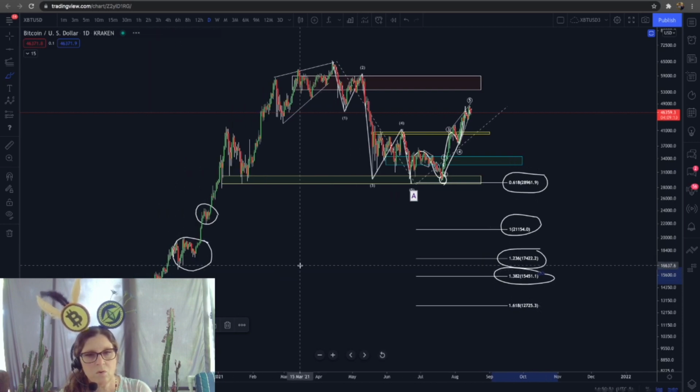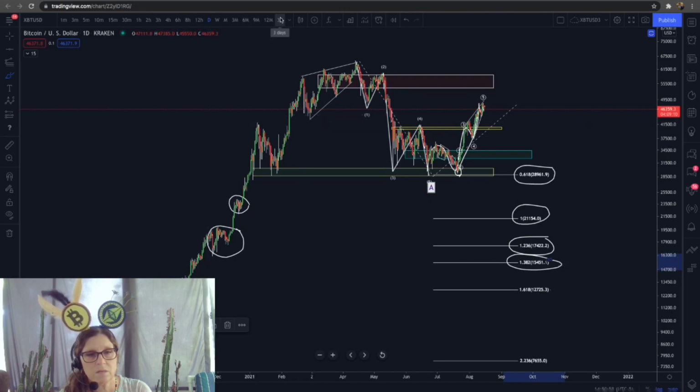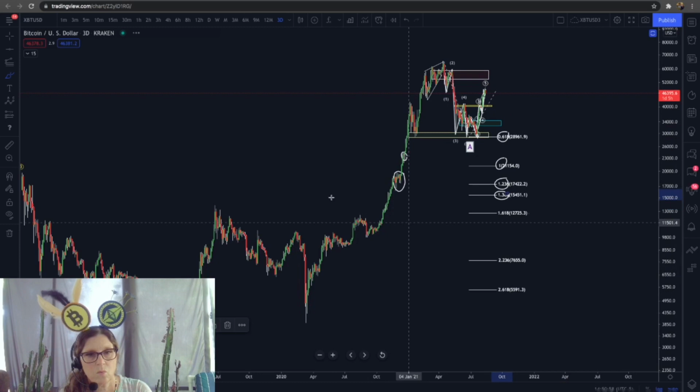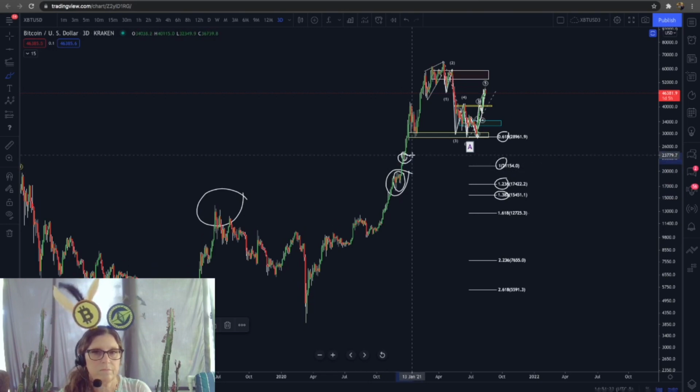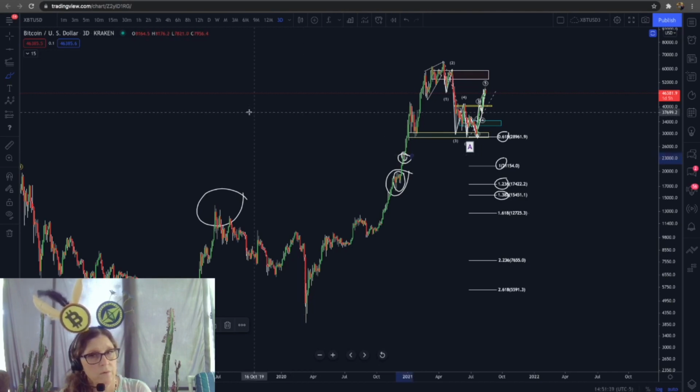Now, I don't want us to go any lower than that, because if we go lower, we're going to tap into this wave 1 and invalidate this as a 4th wave. So I do not want to see a deep C wave. I don't want to see that. Hopefully, if we break this, and that's only if this is the end and we don't trend higher, that we'll get support here or here. Okay, so that is basically Bitcoin.